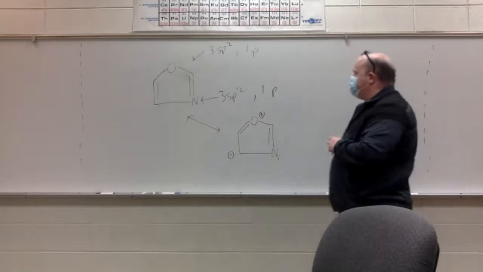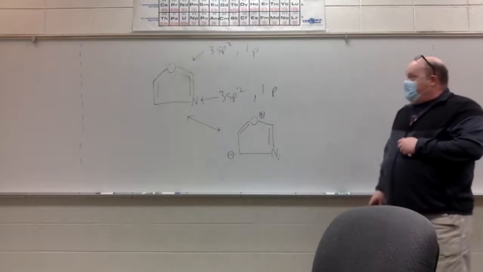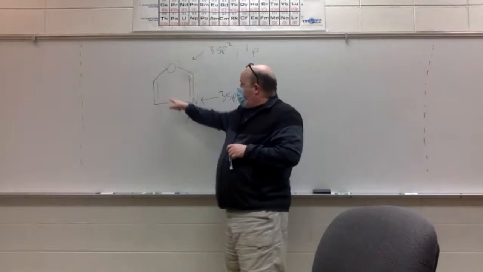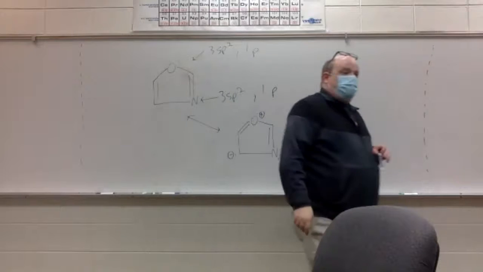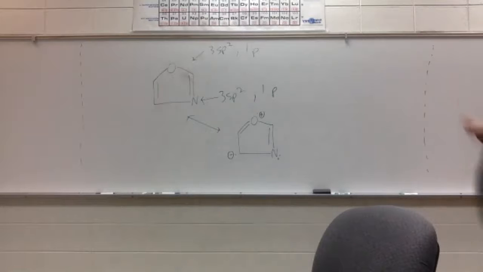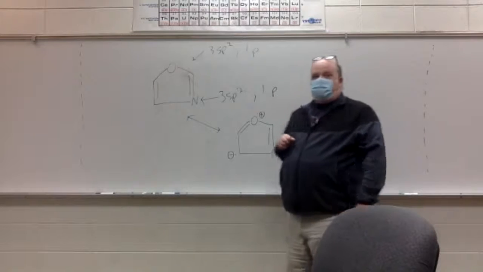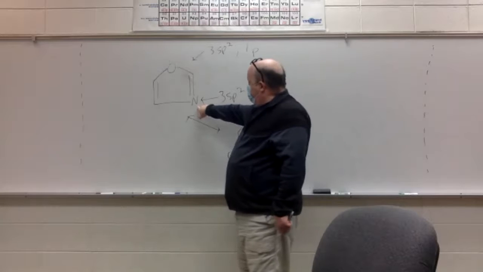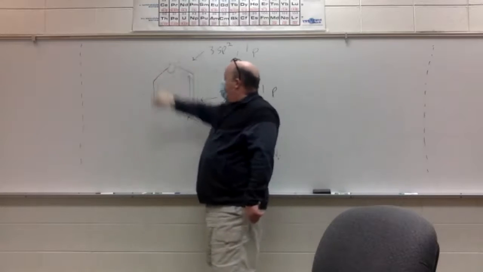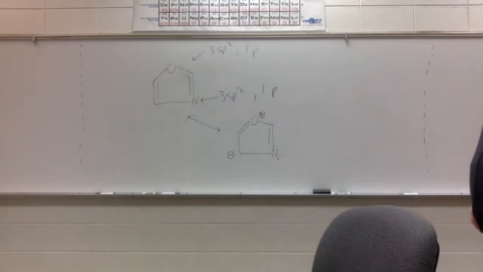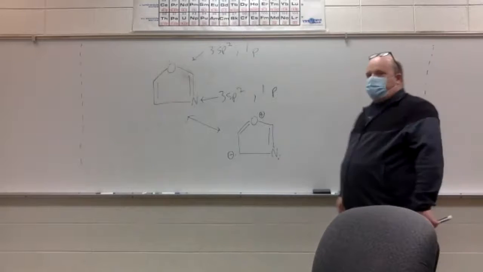All right, so we got that going. So all of these atoms in the ring are completely conjugated. So that's another check mark off our list. Now we got to see how many pi electrons we have, right? That means we got to figure out whether these electrons and these electrons go on the inside or the outside of the ring. All right, so let's do the nitrogen one first.